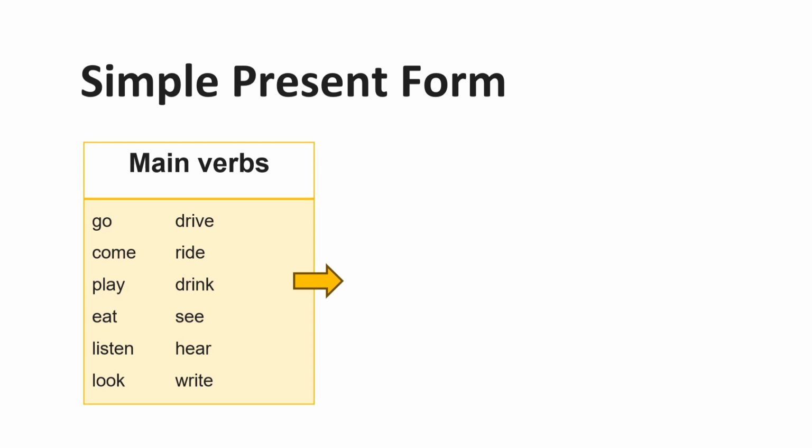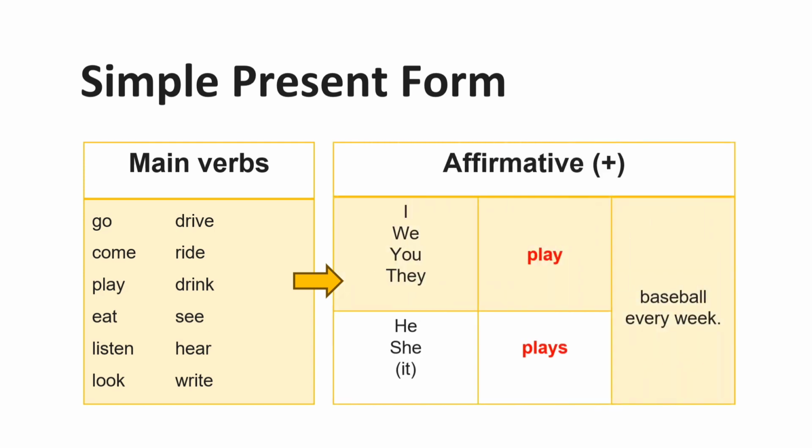Now, for simple present form, we can also have main verbs. So sometimes we have to be verbs as the verb of the sentence, but sometimes we have other verbs. We have many verbs to describe different actions. Like go, come, eat, see, ride. These are verbs that describe actions. So if we put them in a sentence, we would normally use them as they are. So we don't add anything.